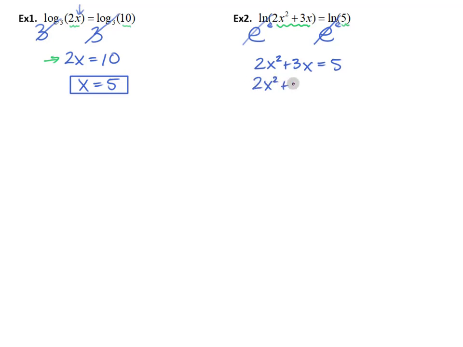So to solve for x, we're going to have to use our quadratic techniques. Subtract the 5 over and set it equal to 0. Maybe before the quadratic formula, maybe this factors. And I think it does, looking at these numbers. So one way of quick checking, especially when a is not 1, is you can imagine multiplying a and c: 2 times negative 5 is negative 10. And then if the answer to this next question is yes, it's factorable: are there factors of 10 that subtract to 3?